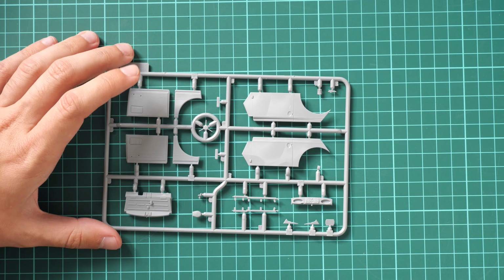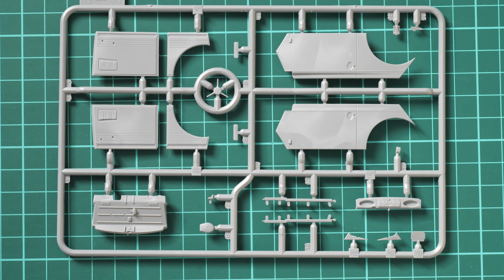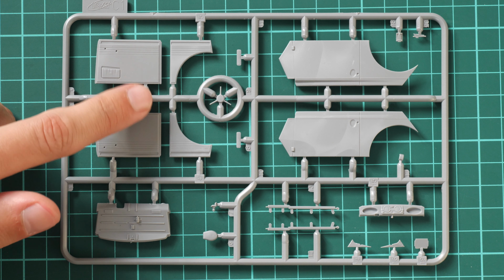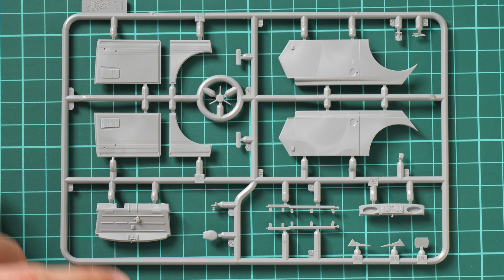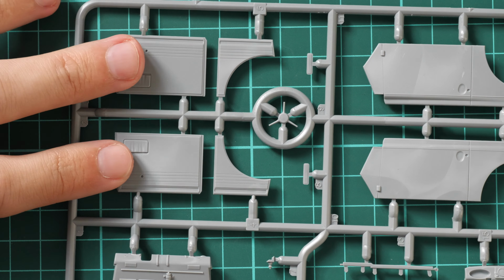And next we have another gray plastic sprue. This one is dedicated to external body panels, but there are some, let's say, internal parts as well. So let's zoom in a bit more. Now we should be able to see it. As you can guess, this will be the rear section with the doors. So the doors will be molded shut. Here we have the door cards, and this one should be the engine compartment wall. Here we have the dashboard, and we can zoom in even more so that you can see those parts in detail. So again, here we have the door cards, which are molded separately, and note this nice copying of the pockets on the doors.